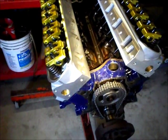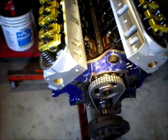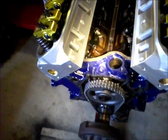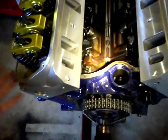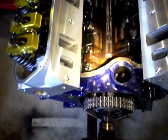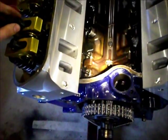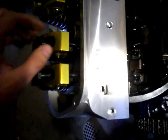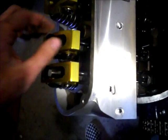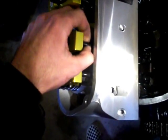That way you know it's not going to be grinding on the head as it's moving. This is a hydraulic roller motor, so you want between 20 thousandths and 60 thousandths of preload on your lifters. Get your cam to a position where your lifters are in their lowest position — right now we're at top dead center, both valves should be closed all the way. Then find your zero preload: spin your pushrod and slowly tighten the nut down by hand until you have just a little bit of resistance to spinning — that's zero preload.